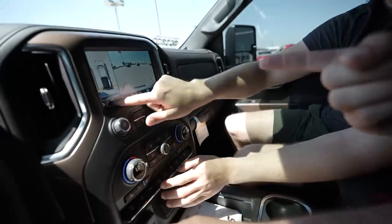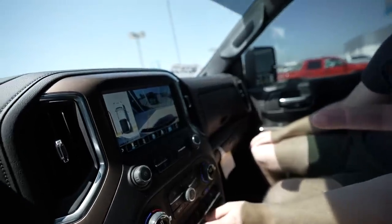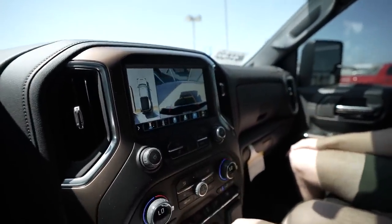Turn the camera on the tailgate first. Okay. And then you press this button, and it drops the tailgate. But wait, I know you're like, hey, all the trucks do that. Mine does that, but mine doesn't do this. But watch this. It lifts the tailgate back up. I've never seen that. Nuts. I've always seen them go down. I've never seen them go back.